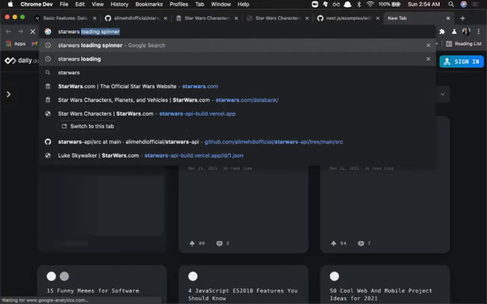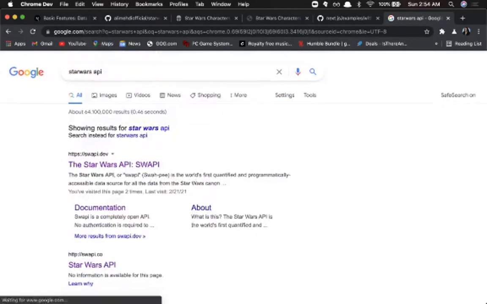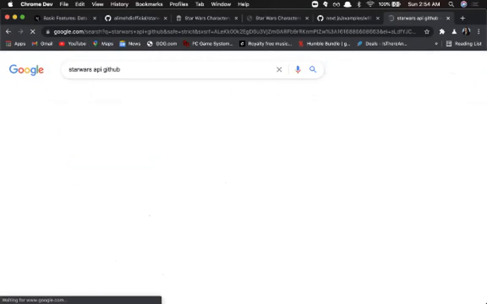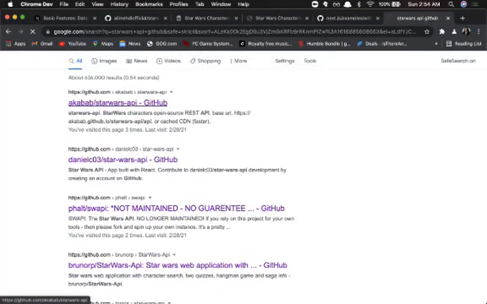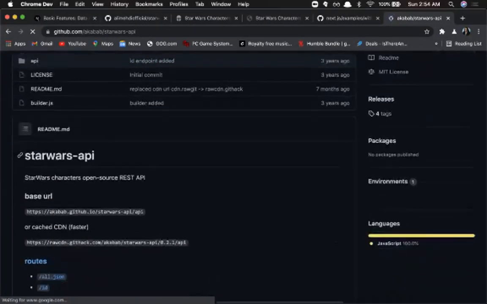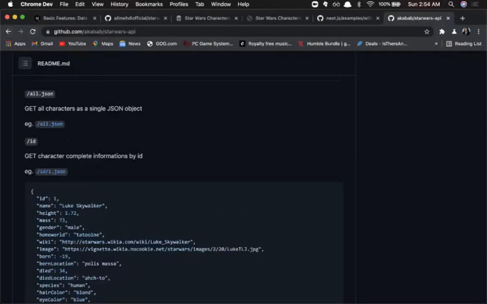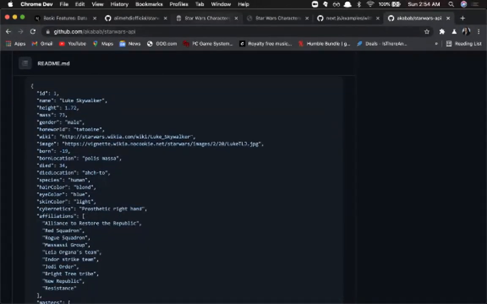And by the way, let me show you guys the Star Wars API which I'm using. It's from, let me write GitHub here. Actually, I forgot to open that link. So I think it's going to be from, yeah, it's going to be from this guy. There are a lot of other APIs, but the reason why I'm using this one is because it gives me the images which I want. There's another API called SWAPI, but it does not give me the images which I want. And the images are going to be really important in this aspect.